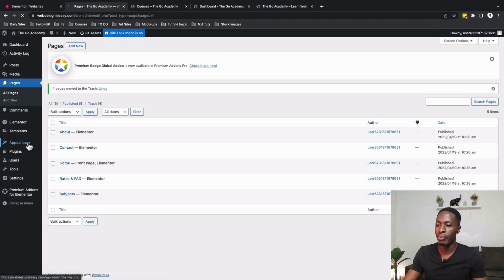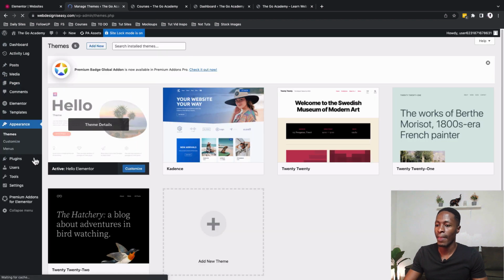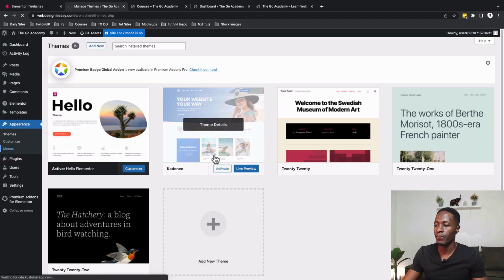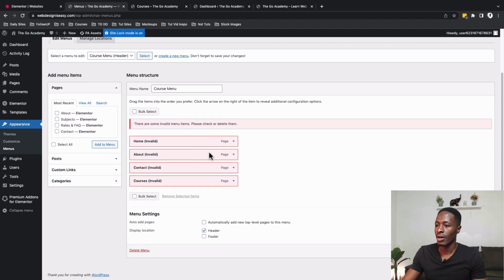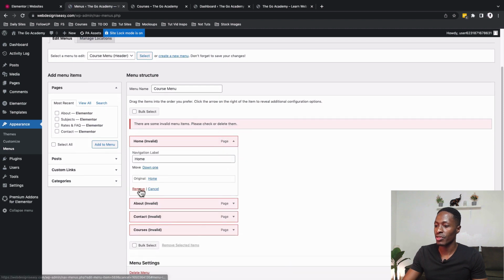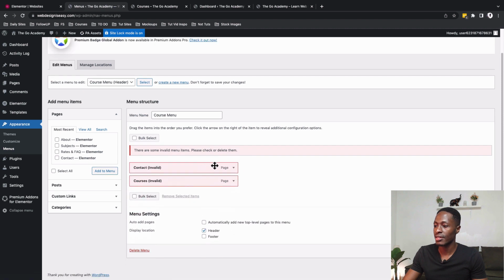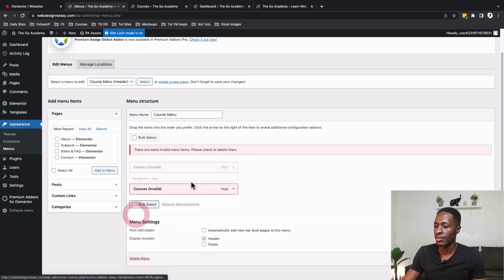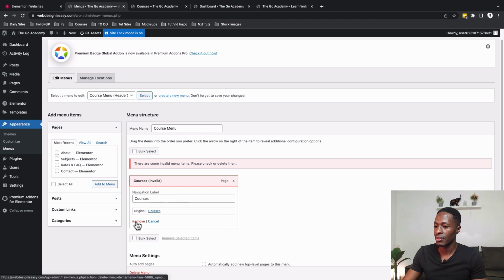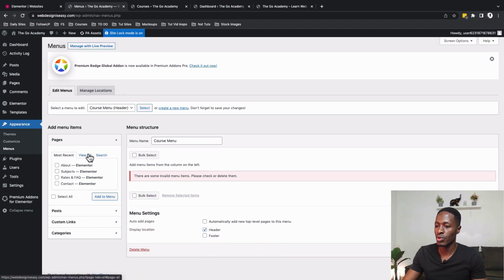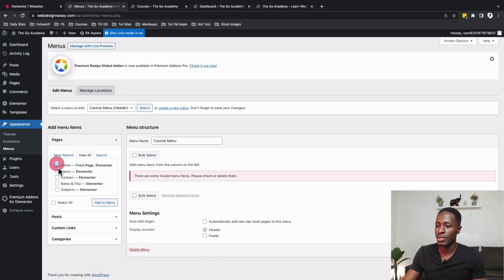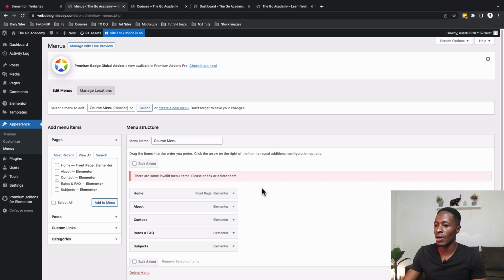So I'm going to go to my appearance, menus, and I am going to remove these pages, these items, sorry, because now they no longer exist. Great. So I'm going to view all here, and I'll select these pages which have been imported using our kit.